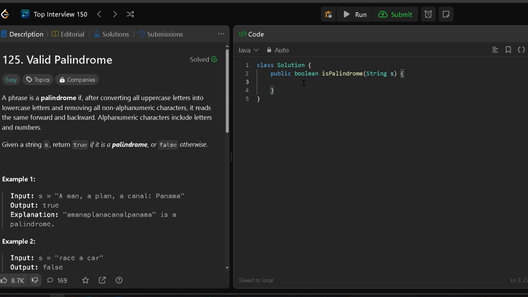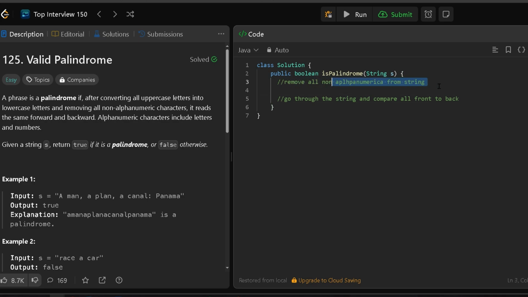If you want to try to solve it together or don't know what to do, let's make a skeleton outline of this. I'm going to do this in a relatively fast way, but also an easy way to understand. It's not going to have the best runtime, but it's going to be super easy to explain and understand. So the first thing that I want to do is remove all non-alphanumeric characters from the string. We want to remove all of them from inside of here. And then after we do that, we're going to go through the string and compare all fronts to back. And once we do that, we're able to see if it is a palindrome or not.